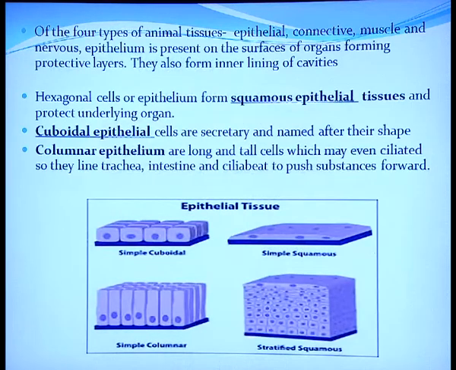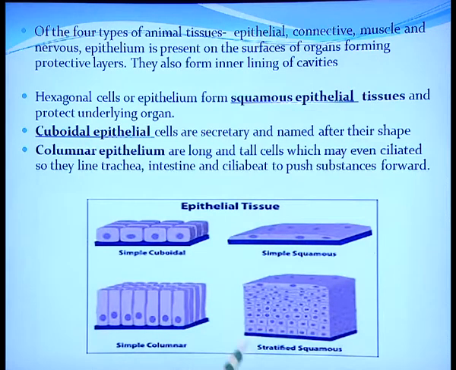So, epithelial tissues may be, from their shape, cuboidal tissues. I told you they are linings, protective linings. The outermost lining of the skin is epithelial tissue. The inner lining of the mouth, say, is again epithelial tissue. They are named from the shape. They can be cuboidal, they can be columnar, forming long column like, even with little cilia. For example, in our stomach, the inner lining, or the intestine, the inner lining will have little cilia which will drive the food downwards.